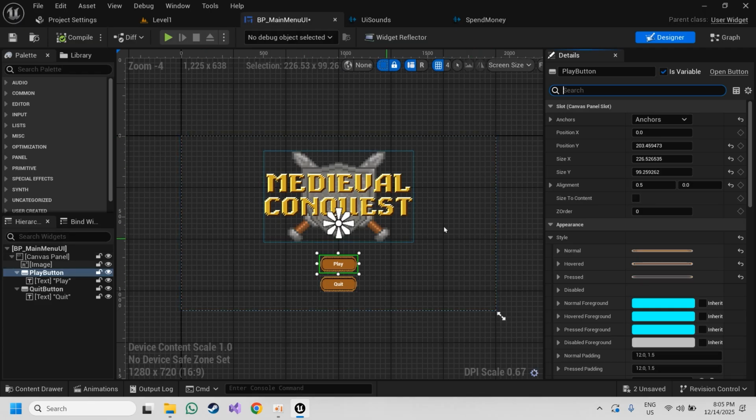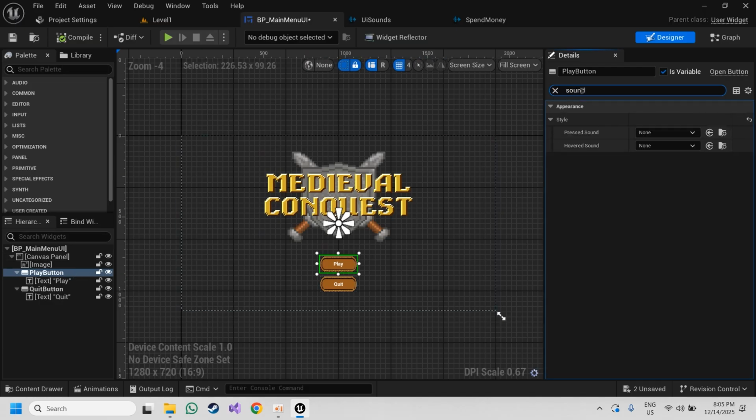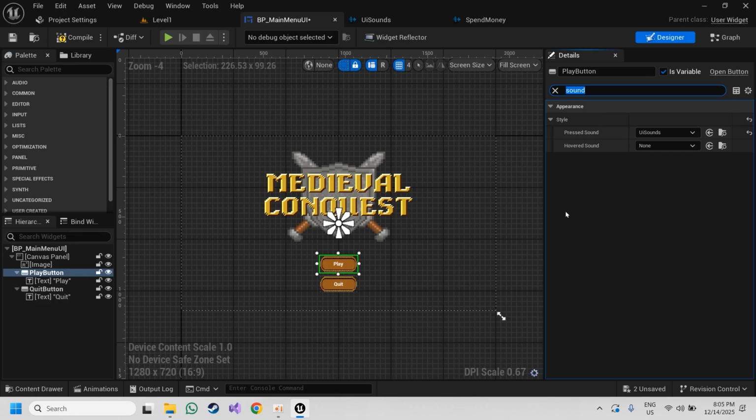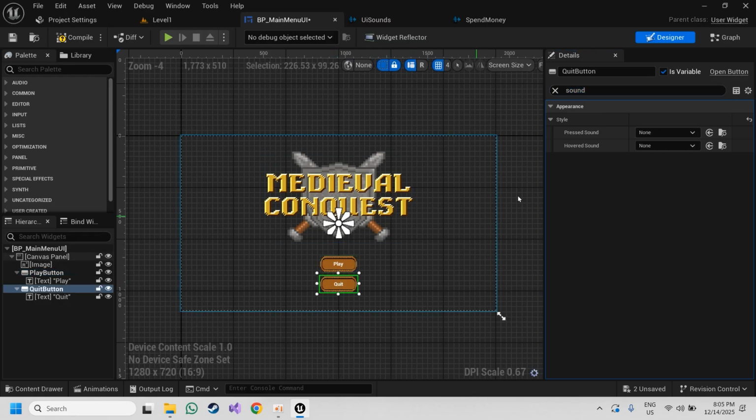So on our UI, we can see here our play button. If we search for sound, it has a press sound and a hover sound. So let's just put the UI sounds on the press, and the same for the quit button.